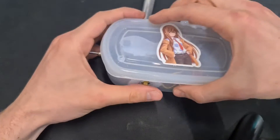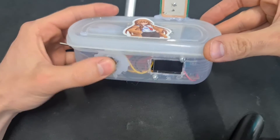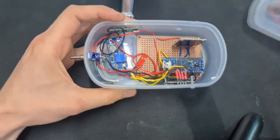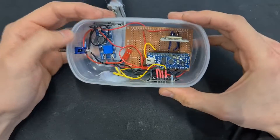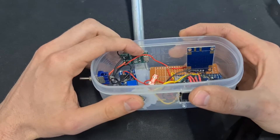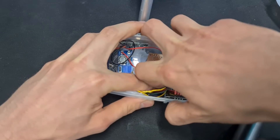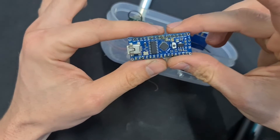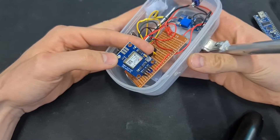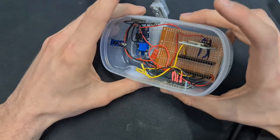For looking at internals we'll look at a previous version because it's a bit easier to see inside, but it's all wired up the same. This button here is to reset the time, and there's an on/off switch on the side. Here's the Arduino controlling it; we've got a boost converter that runs off the battery, taking the 3.7 volts up to 5 volts. We've got a TP4056 module for charging and protection of the battery. The Arduino just sits on the board with headers so you can take it out when you need to — really convenient for coding or if there's an issue. There's the Neo7M GPS module; they work really well and they're not too expensive either. And finally, the little OLED display at the front. Pretty simple — just little modules put together.